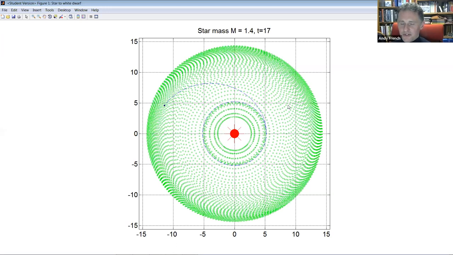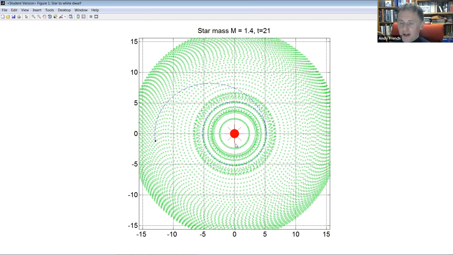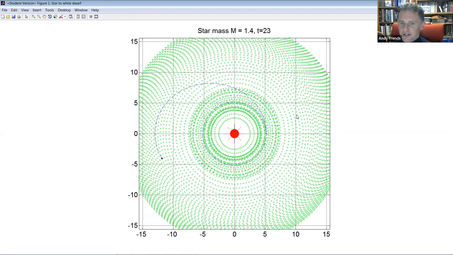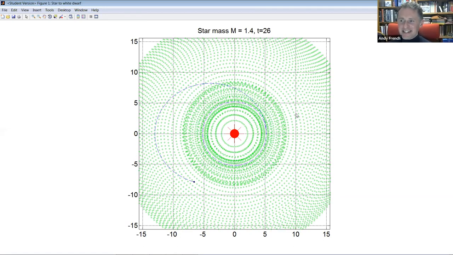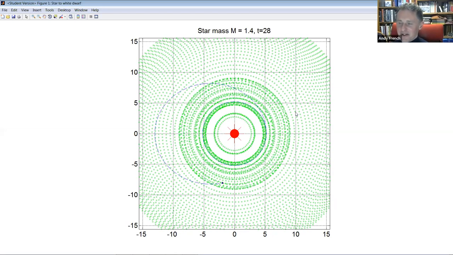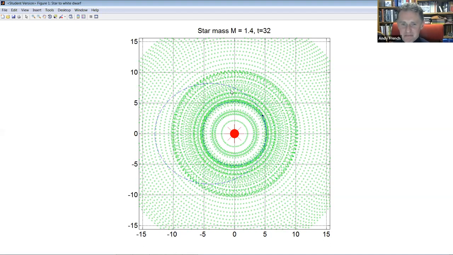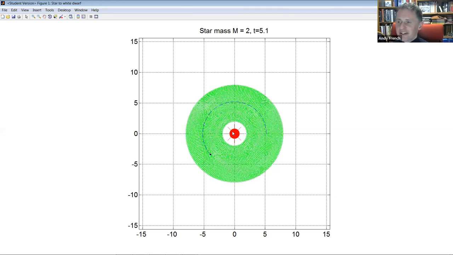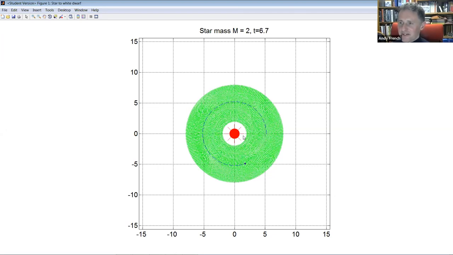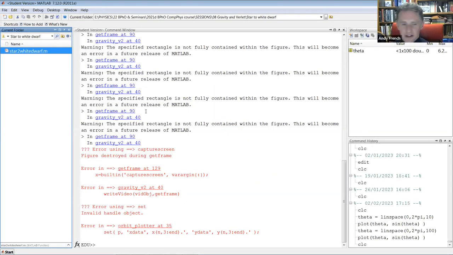And what you find is these little planetlets, which don't have any mass themselves, are still bound by gravity, but they are now executing rather different orbits. So whether that really models what happens when a star sheds its outer envelope and leaves itself to be a white dwarf, I'm not sure, but you can play with these dynamic things. That's a good problem, by the way, to work out what type of elliptical orbit you get when you lose mass. It's in Rees's book, Physics by Example. So those of you who study physics at university, that's a cracking problem that you'll probably be set in your first year.